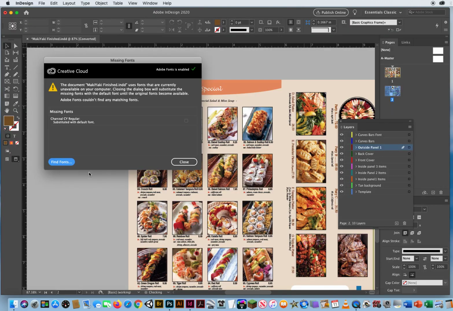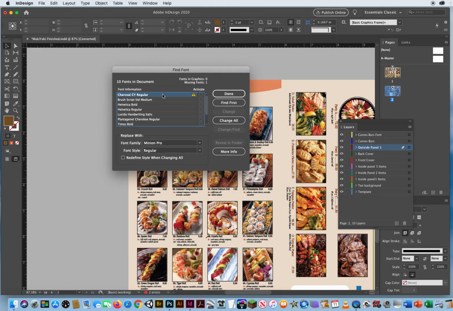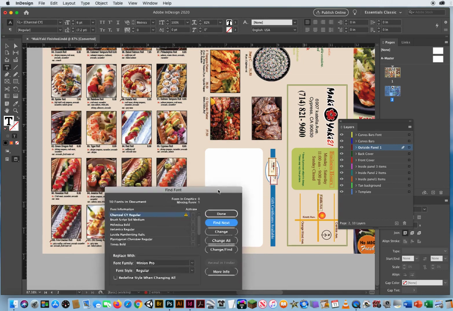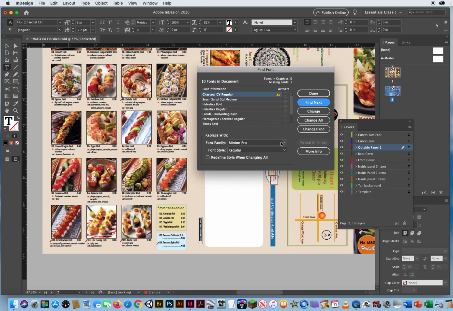And there we go. Find the font. So I'm going to click Find, because I'm not even sure what charcoal was. So let me see. Find first. All right. I don't even know where that font was. Oh, it looks like that one right there. It's highlighted. So that's so small. I'm just going to change it.